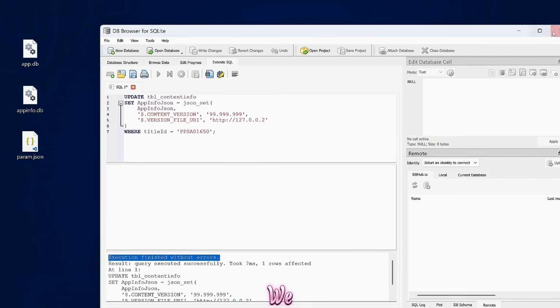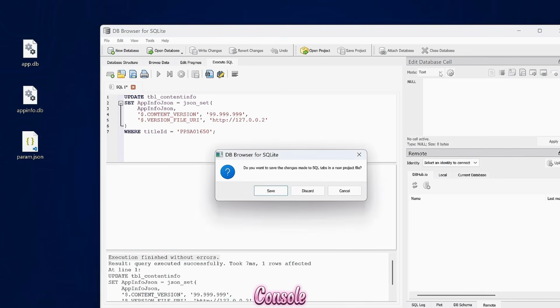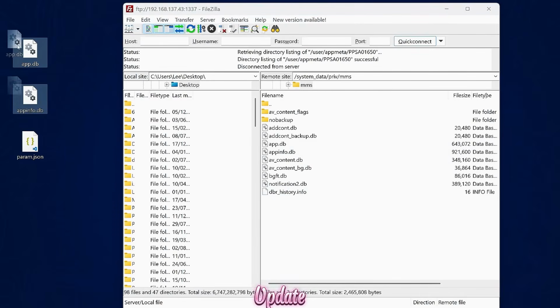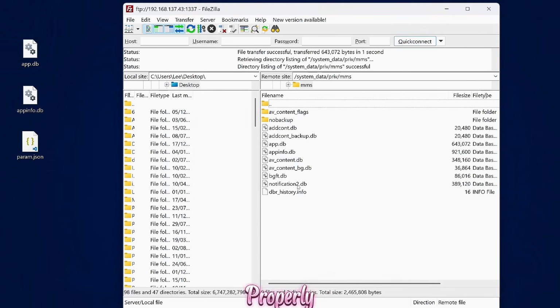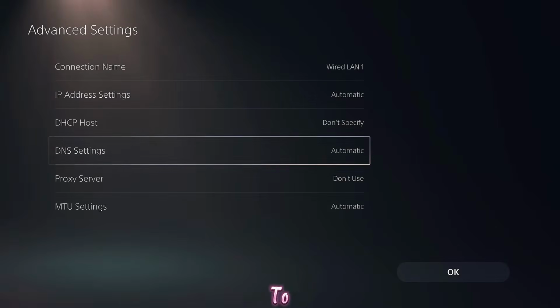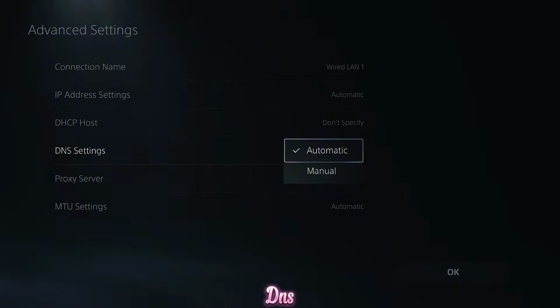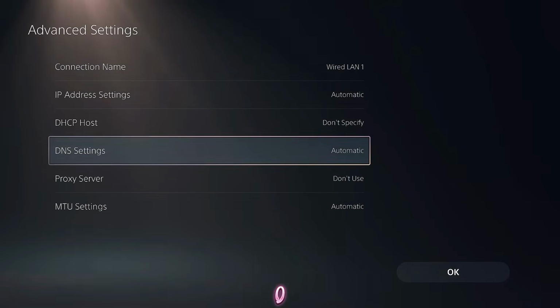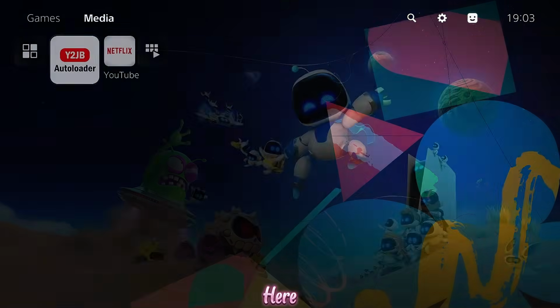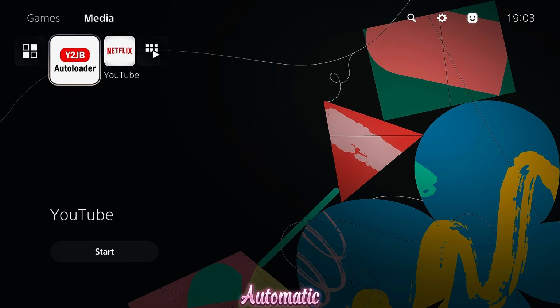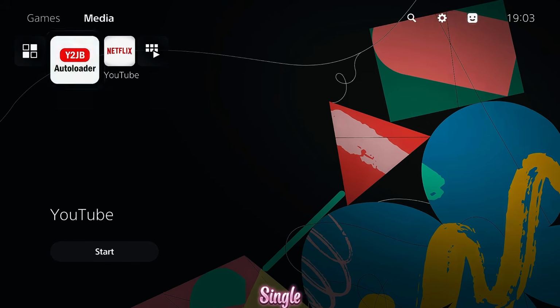So once we're done that, we can copy these files back over to the console, and that should apply the update blocker. So now whenever we run the YouTube jailbreak, it should be properly blocked, meaning that we don't necessarily have to worry about constantly having that DNS server of 127.0.0.2 on our DNS. In my case, I've gone to my network settings here and just set it back to automatic. And after trying YouTube jailbreak many different times, I haven't had a single issue on my 4.03 system.